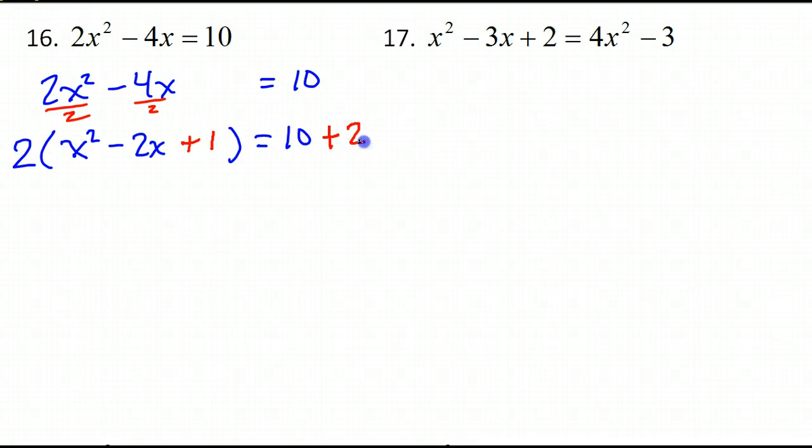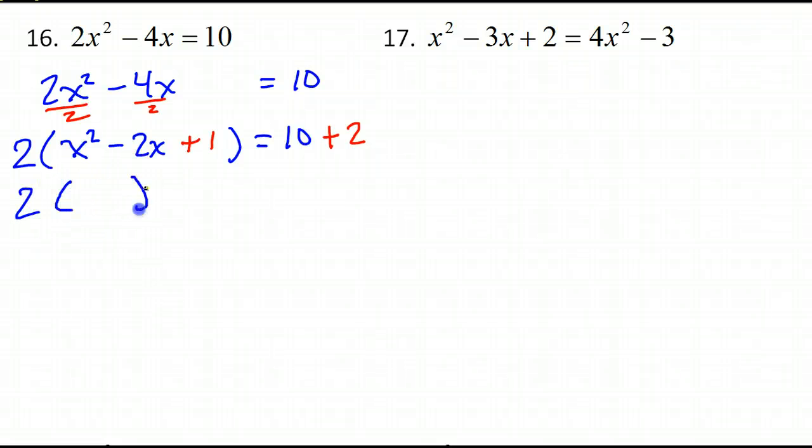A common mistake would be to say, oh, if I add 1 over here, I'm going to add 1 over here. That would be true if it wasn't for this 2 in the front. So when I put this 1 here, because I have this 2 in the front of the parentheses, I'm going to wind up doing the distributive property. And this 2 is going to multiply by this 1, and 2 times 1 is 2. So by putting a 1 here, it's like I'm adding 2, because 2 times 1 is 2. So I have to add 2 over here to balance this out. Okay, so then you can go ahead with the rest of the problem.